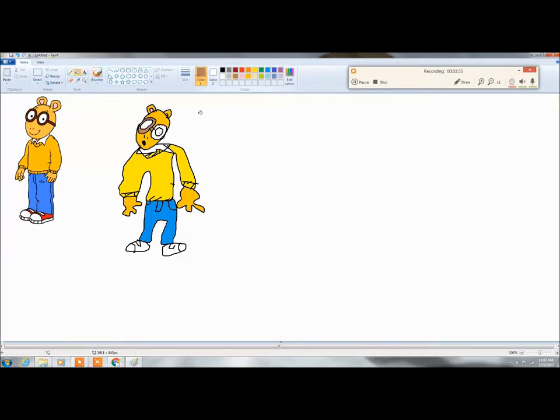There we go, that's right. He's pretty much almost complete, just to add red and then that shoe that's supposed to have white. I'm just gonna have to fill it in with white. There we go. Alright, I present to you Arthur! You'd be walking down the street. And, okay, so let's move on to the next anime character.